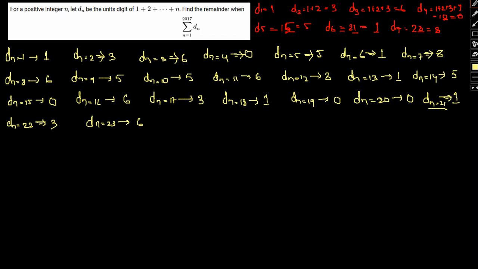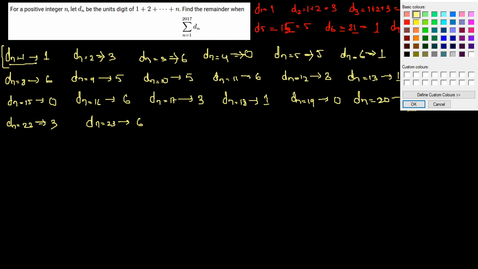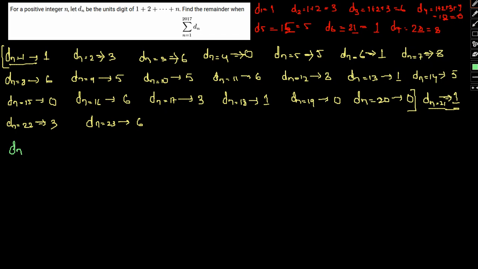d 21 is again equal to n equal to 1. The cycle starts repeating from this point. So this is our cycle from 1 to 20. What we can safely say is that dn appears in a cycle of 20. I hope this much is clear. 20, and the total cases here we have is 2017 cases. So if we talk about 2017 cases.